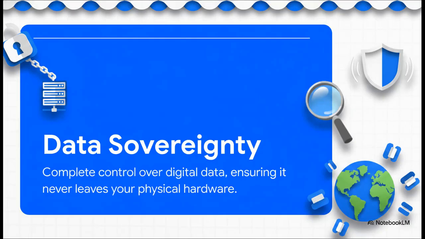So, let's dive right in and define what's actually driving this whole revolution. It isn't just about raw compute speed anymore, it's really all about data sovereignty. Think of this as your absolute digital fortress. Data sovereignty basically means you have complete, uncompromising control, and your digital data literally never leaves your physical hardware. This is a massive deal because it completely solves all those GDPR risks, HIPAA compliance headaches, and that terrifying thought of your proprietary company code secretly leaking out into some third-party cloud.